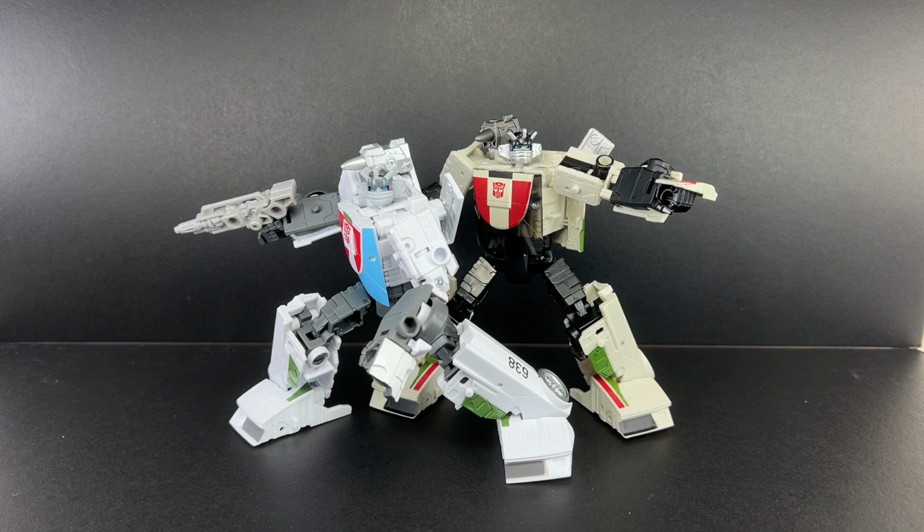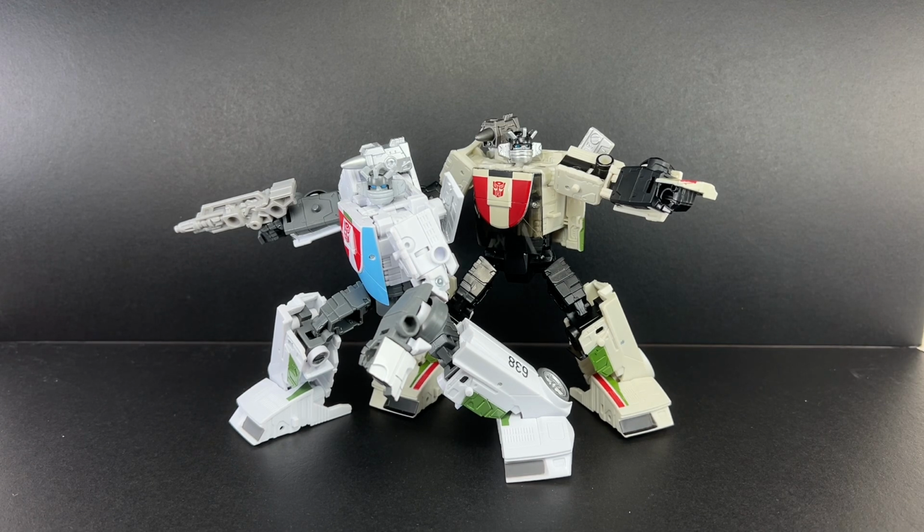It looks so cartoon accurate, whereas the previous figure just has a lot of nostalgia. It looks so toy accurate. The head sculpt is great. In alt mode, there's tons of details. The clear plastic looks great on the old figure, but the new one with the solid plastic everywhere, just so cartoon accurate, makes the mold pop. Oh, just amazing, amazing figures. If you're a big fan of Wheeljack, you've got to get both.